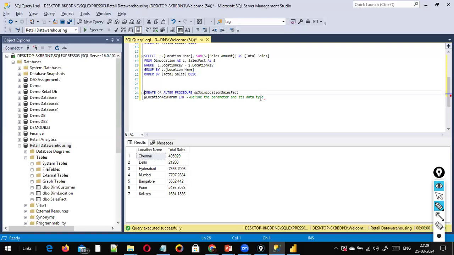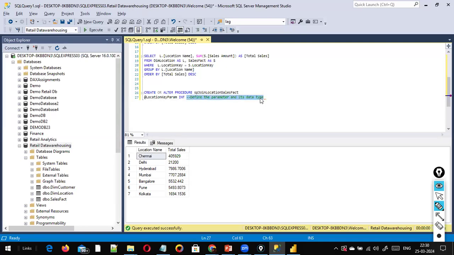So what will happen is when you execute this one, the SQL Server engine goes and reads each and every line. When it comes to the second line, it will go and read this one, right? And when it comes to this line here, as soon as it sees the two dashes, it understands, hey, this is not my piece of cake. This is a comment. This is for the end users to understand what purpose I've used this parameter. So this is a comment.